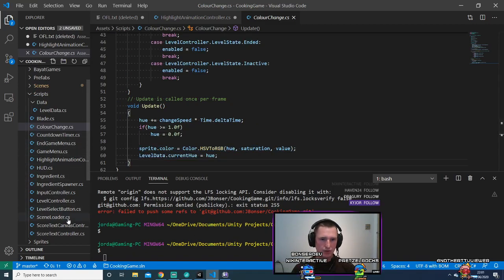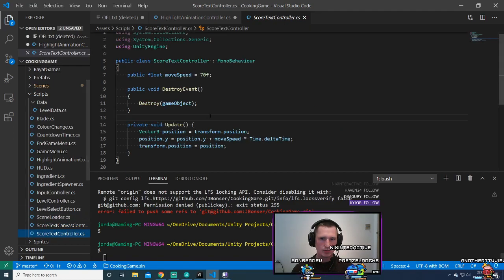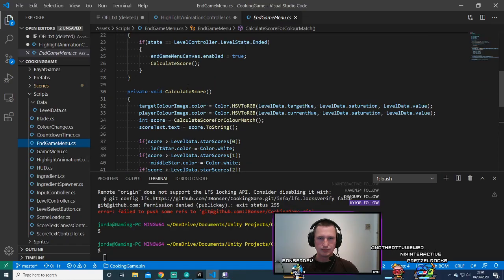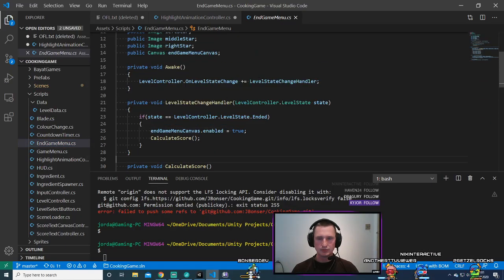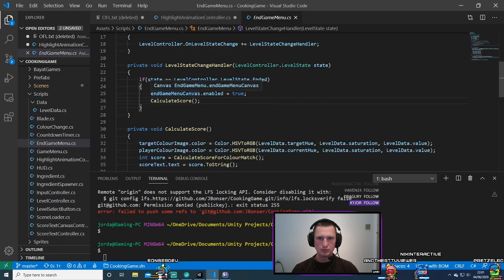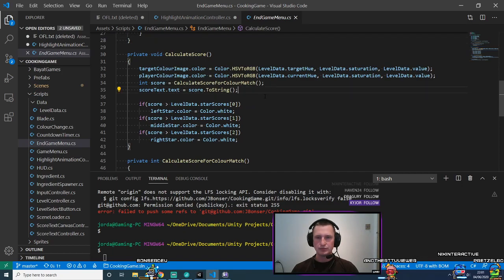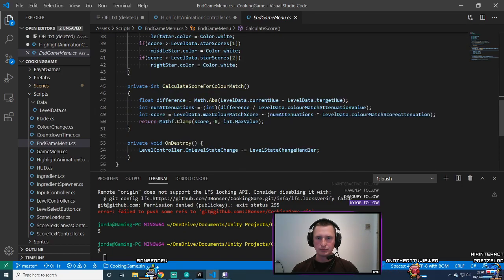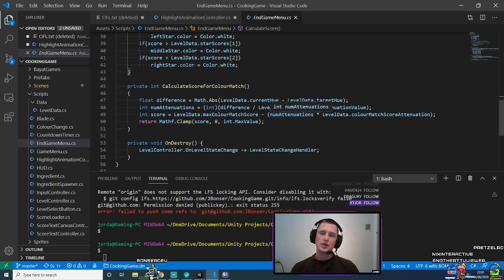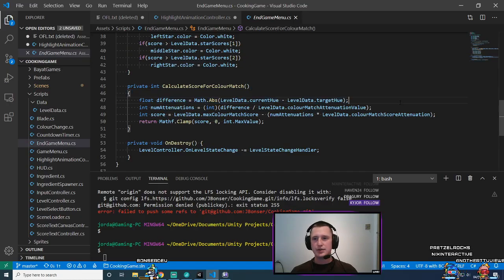Where's my score? No, score endgame. Take the abs. No, that should be right actually, because we're doing minus. So if we got 0.8 and 0.1.